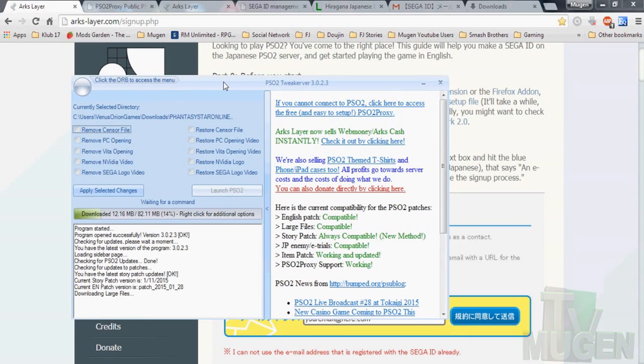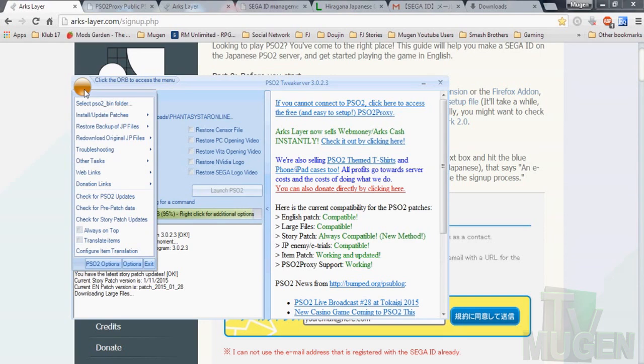Okay, so now the next step is, after it finished downloading your entire Phantasy Star Online 2 folder and installed the main files, we have to install the patches, your English patches. In order to do that, you have a yellow button right here. You see this big circle yellow button? You click on it. Once you click on it, all these files will show up.